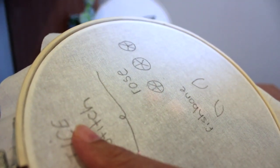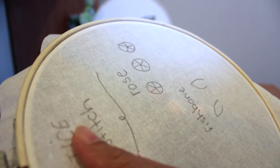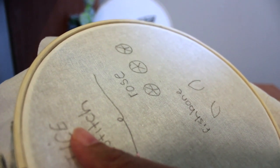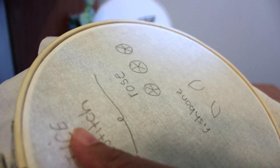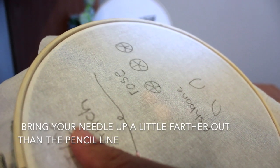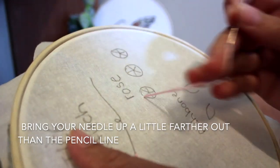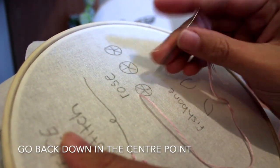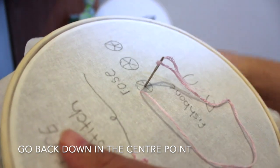Let's start. I have drawn on our five, let's call them anchors. Not sure exactly, but our five stitches, I guess. I'm gonna come out on the edge of our rose, just a little farther than the pencil line. And I'm gonna go back down right in the middle.